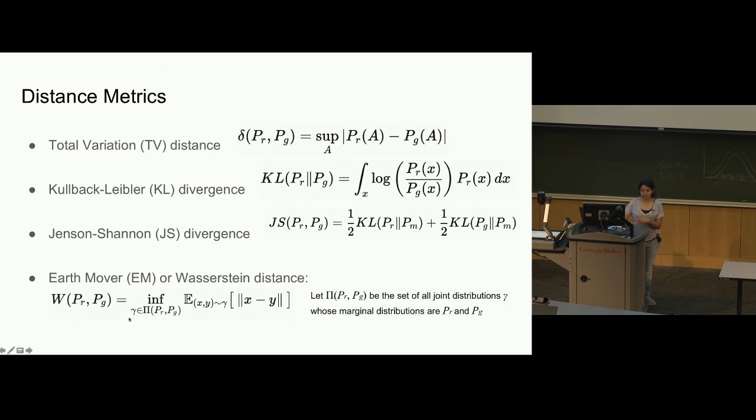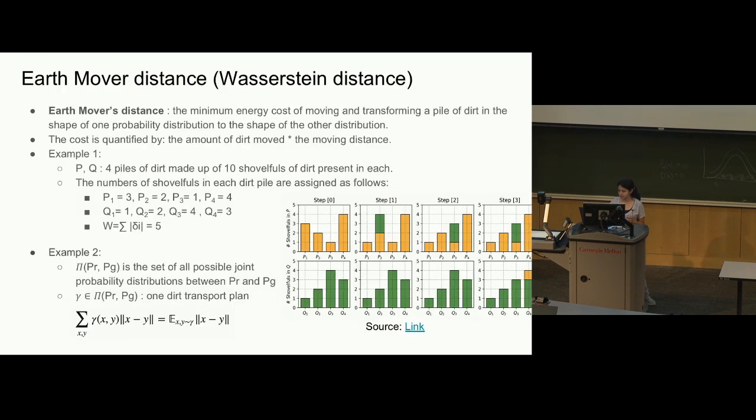So that's why you take an infimum. Infimum is also like the greatest lower bound. If you want to read more about it, you should certainly look it up, but since we're short on time, I will rush a little. And that's how you calculate the total earth mover distance. So finally, you take the minimum among the costs of moving all the dirt solutions as the EM distance, that is the earth mover distance.